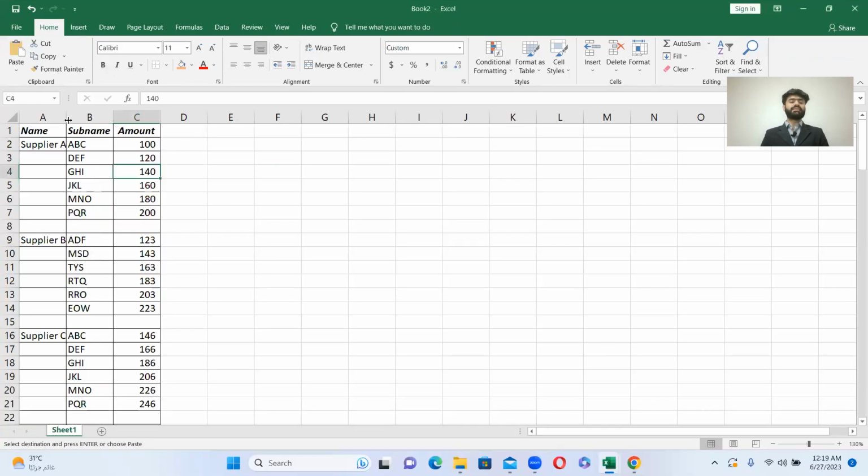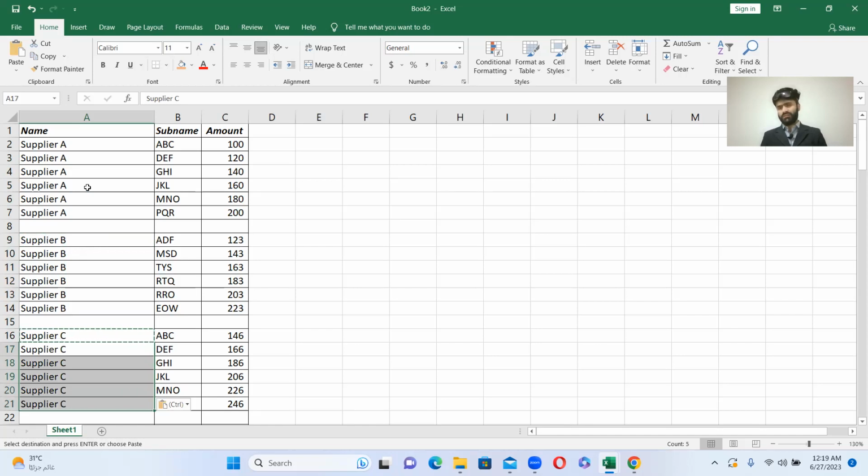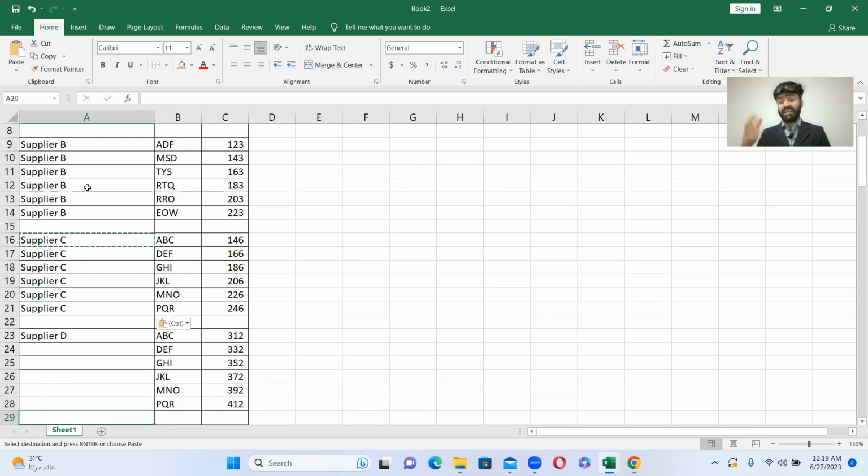So the first thing you can do, which will take your time, is go here, select this, Control D, Control down, like supplier A. You can copy and then paste here, Control C, and then Control V. It will also take a lot of your time, because consider there are thousands of parties down there. So how can you do it manually? One thing is you can select here and then Control D. Control D means whatever is written above will be filled down. Every cell below will be copied the same.